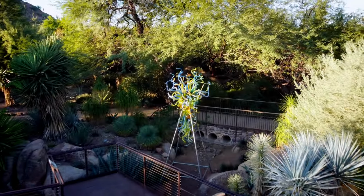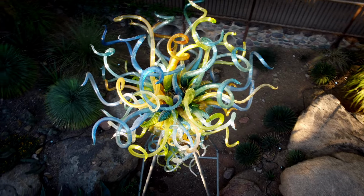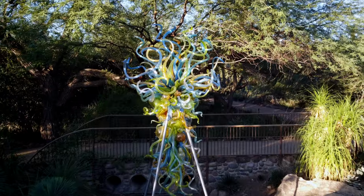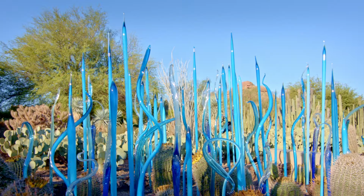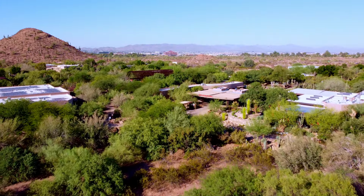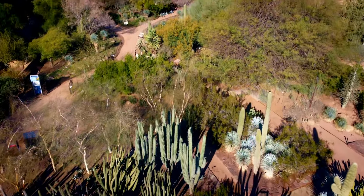Well, I think what's unique about this is because it's made specifically for Arizona and there's going to be only one place that you can see it, I think the opportunity to not only get to see the Chihuly exhibit, but to get to experience it here at Desert Botanical Garden and at Taliesin West is going to be incredible. And I think once people realize that, it's not only going to bring people here, but the people who are already here who realize that they get the opportunity to see it, I think we're going to see millions of people come to see this exhibit, and we're so excited for that. But with this major donation, Dale Chihuly's world-renowned work, and a new collaboration between the two Valley iconic locations, it just might be the mark of a new and promising chapter.